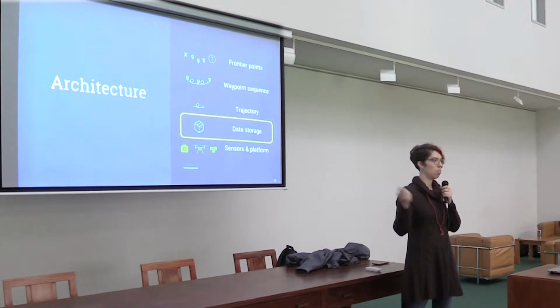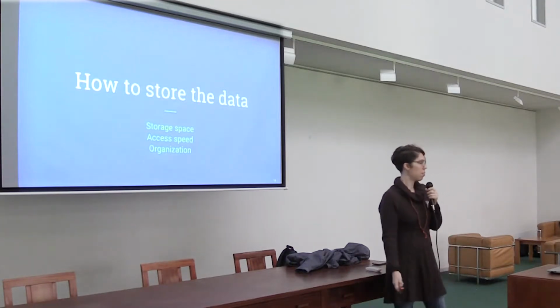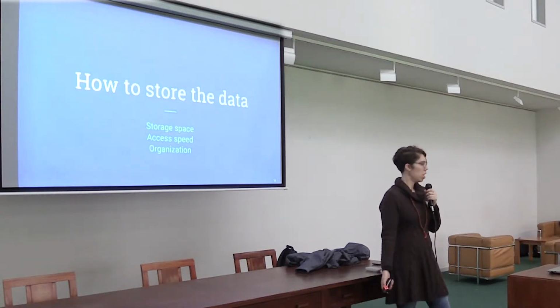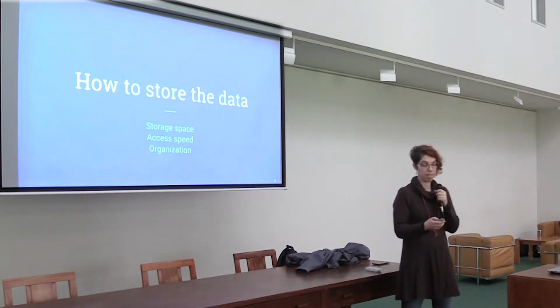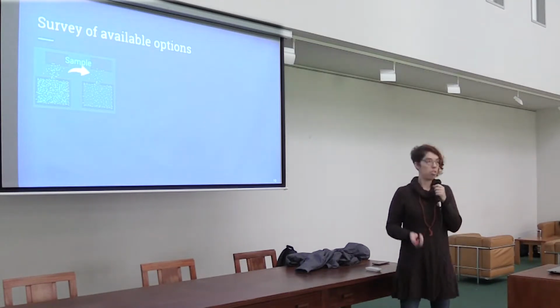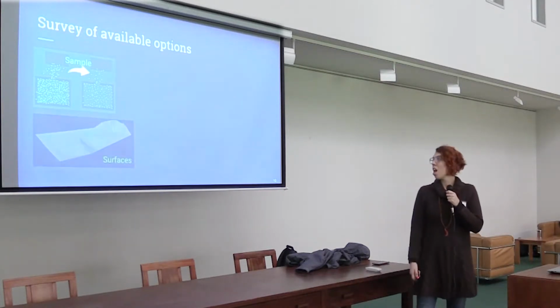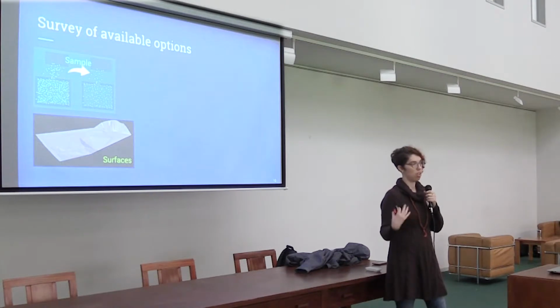First I will start bottom up, so data storage. For the data we need something that doesn't take a lot of space and has a high access speed, so the organization will be key to making this data available fast. I looked at different options, so sampling, which is not technically a data structure, but also achieves these goals. Also because I am taking sensors that in whichever way can give me a point cloud, so I am really focusing my study on 3D reconstruction with point clouds.